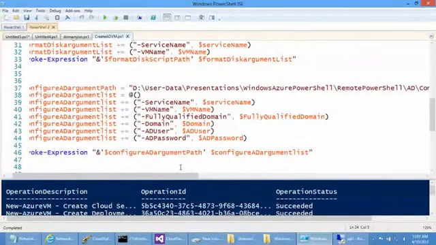So the benefit of doing Remote PowerShell is, yes, you have to write the scripts once, but now, this could be a SharePoint farm, it could be a SQL Server cluster, it could be any workload that you do. You can literally write a script and automate the entire thing end to end now. You don't have to provision the infrastructure and then log in. You literally provision the infrastructure, wait for it to boot, and then can finish the customization. So I'm going to go ahead and kick this off.